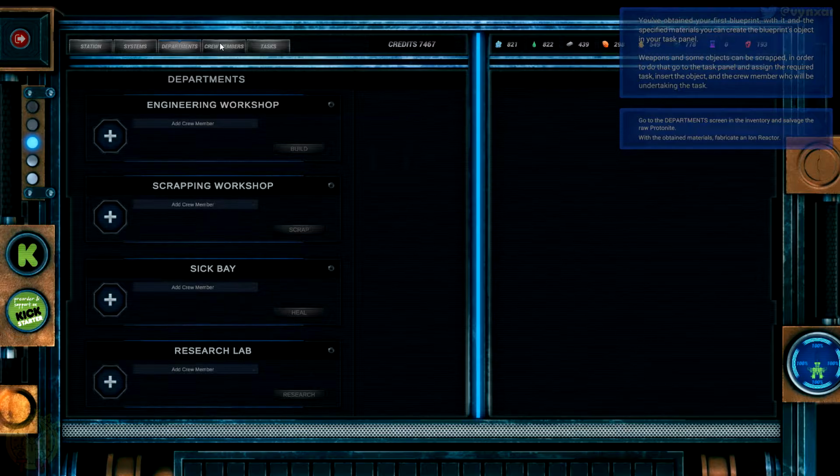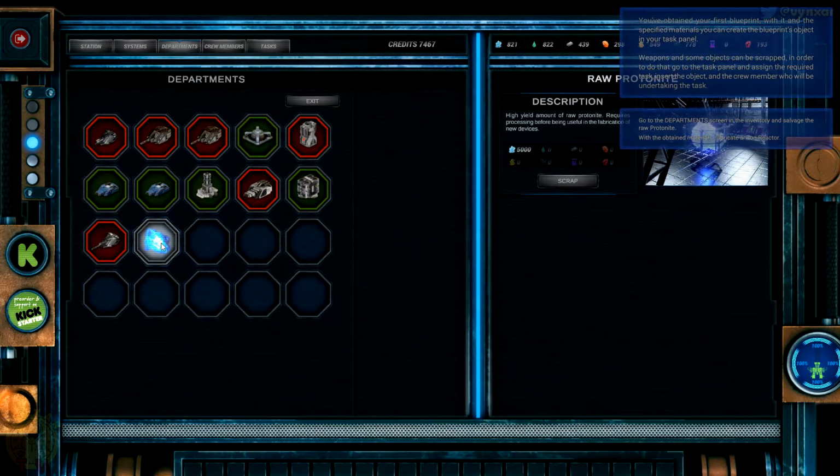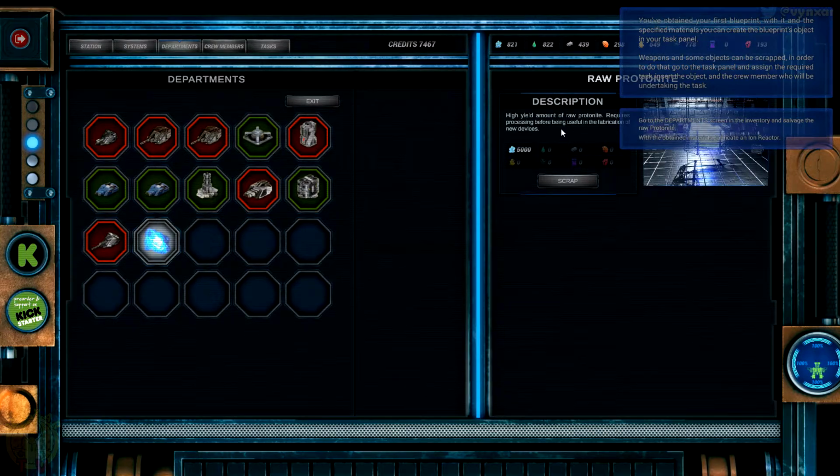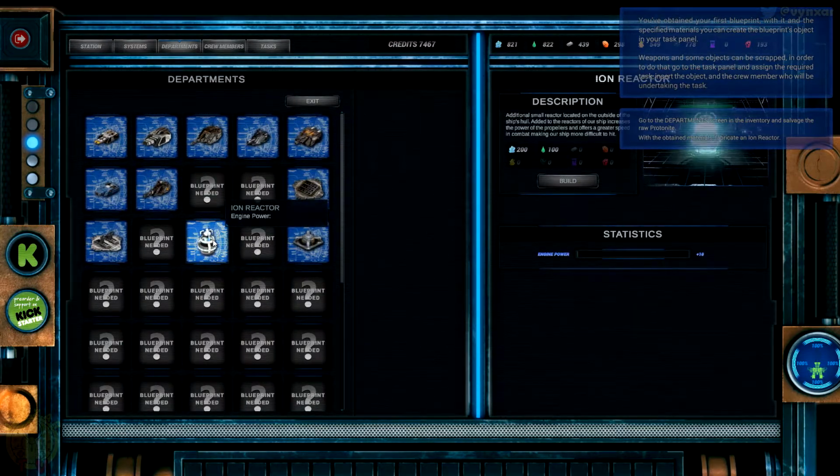Is it still not done? So go to the department screen in the inventory and salvage the raw protonites. Okay, so we need to salvage it first. Let's just take a look. So which one do I want to go for? Is it the one? I should check something first. What do they require? Now I've got all they need, I think.